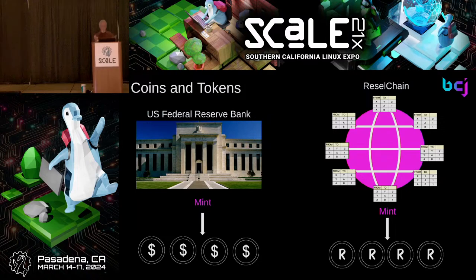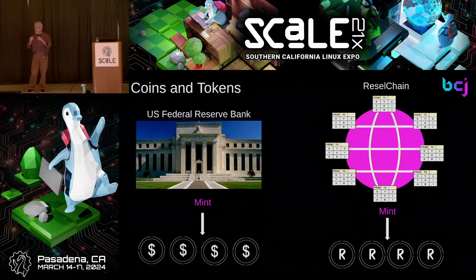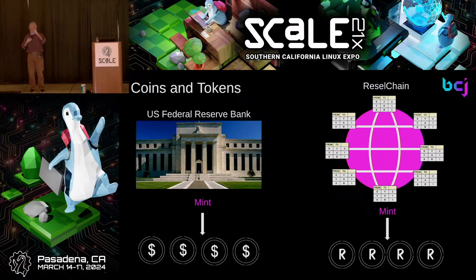So the same with Resel coin. As you saw before your very eyes, I created 2,000 of these things, and the only thing is nobody wants them, for anything, yet. Could change at any moment. Check the news, all right? And this becomes critical to understand. These are coins, what are called fungible tokens. One of the bad things about the industry is they're not very good at naming things. They use the same term to mean different things. For example, when you say a coin, you might be talking about the physical coin, or if I put a dollar, the physical dollar, but also the dollar is a representation of a unit of currency.